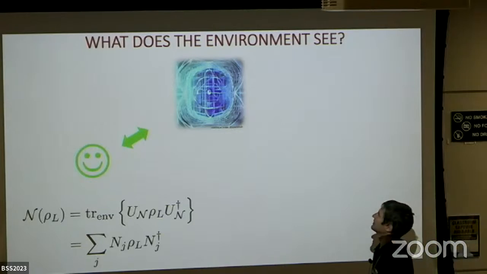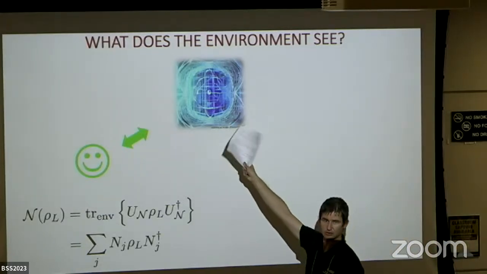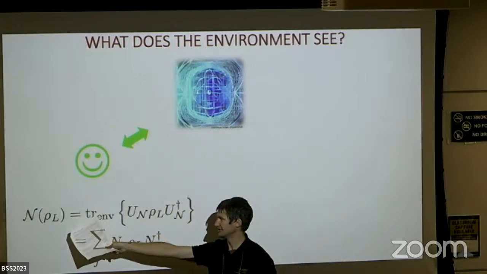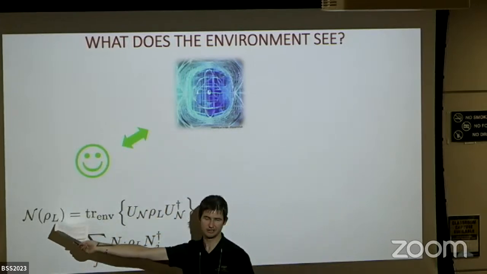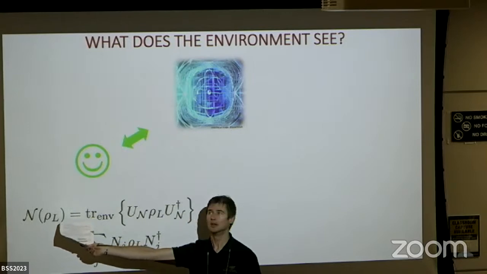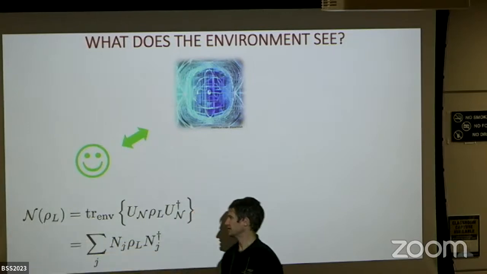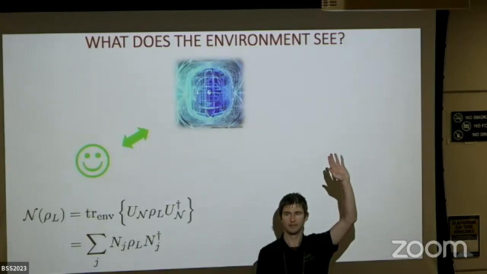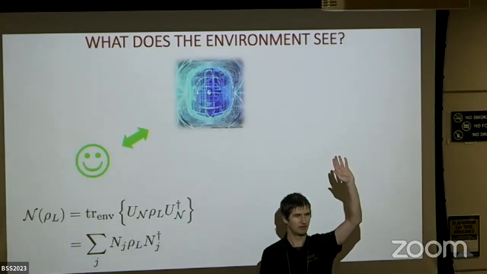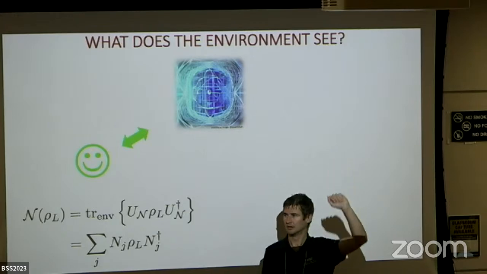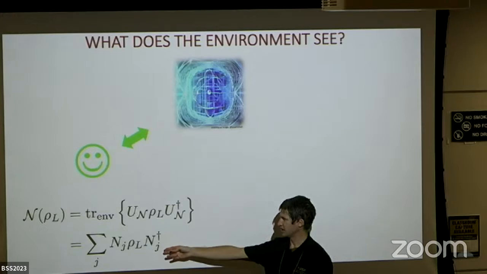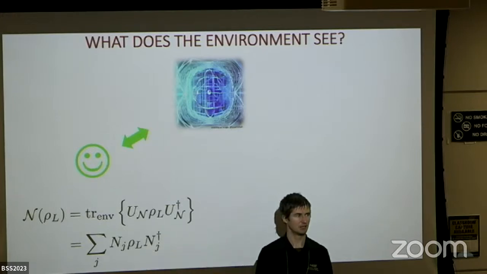So if we have our system and we have some noise in there we can't control, then when we send our information through the system, let's say it's already encoded, so this is already a logical state, we have a noise channel, and we know what this channel looks like. It's in Krauss form. Who's heard of Krauss form? Do I need to go over Krauss form? I think we're good. For those of you who don't know, this is just the general form of a process that maps density matrices to density matrices.